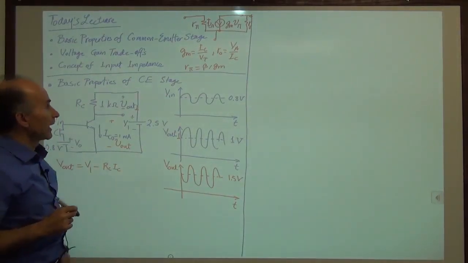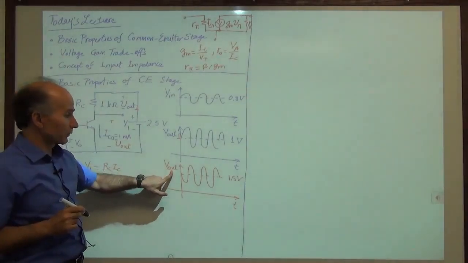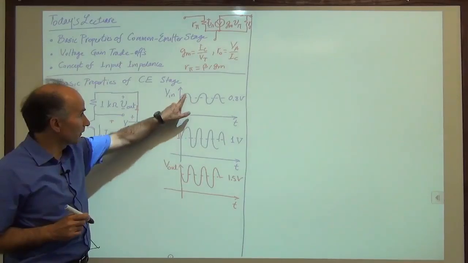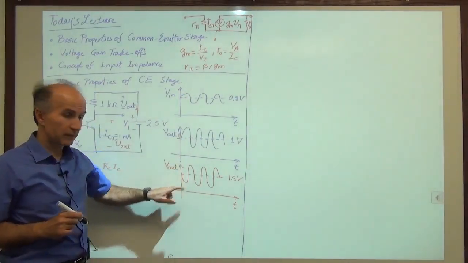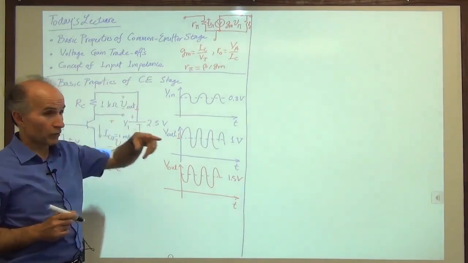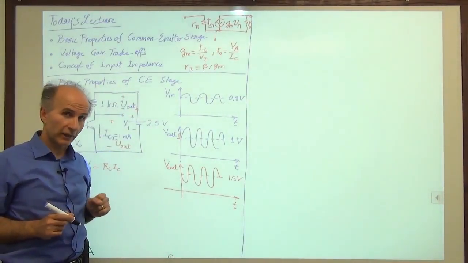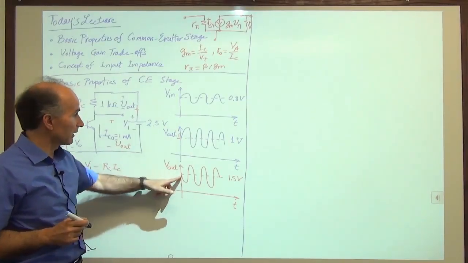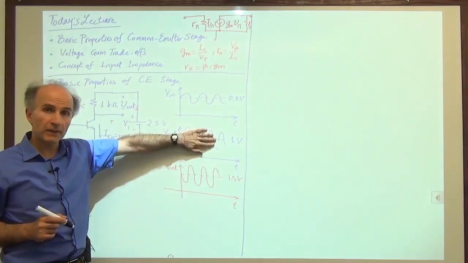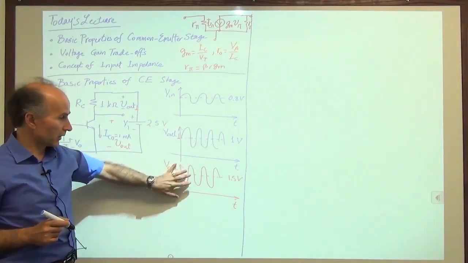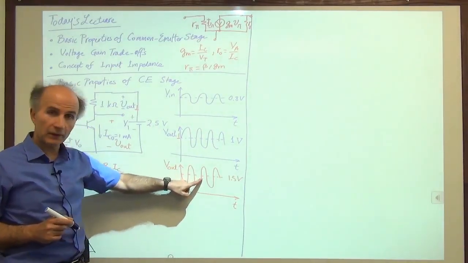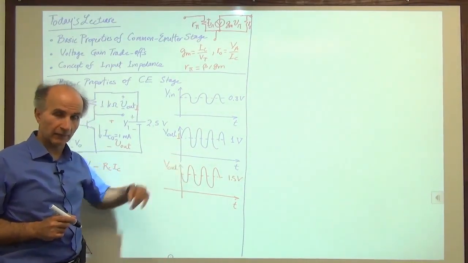So you see that if I consider this V out to be the output, there is indeed a negative sign as we go from the input to the output. Remember, the gain of the original amplifier was minus GM times RL, so there was a negative sign here. If you consider this V out, then there's no inversion. But again, we're not concerned about this. We forget about this. From now on, we focus on this. The details of this will become clearer as we derive equations for the gain and everything else.